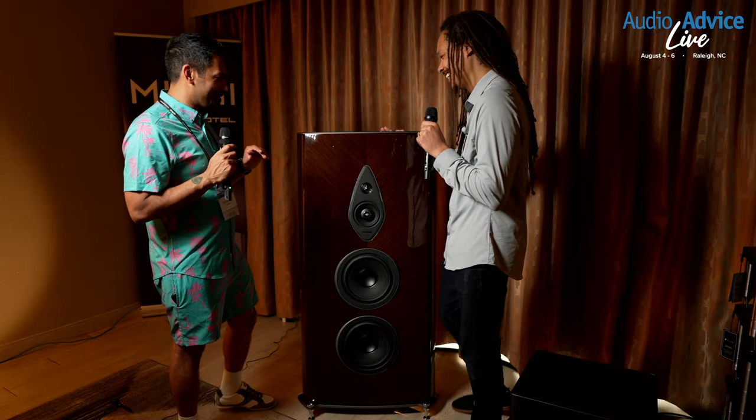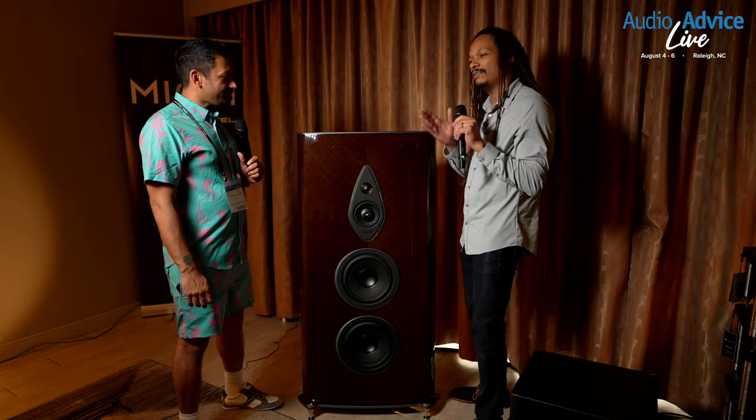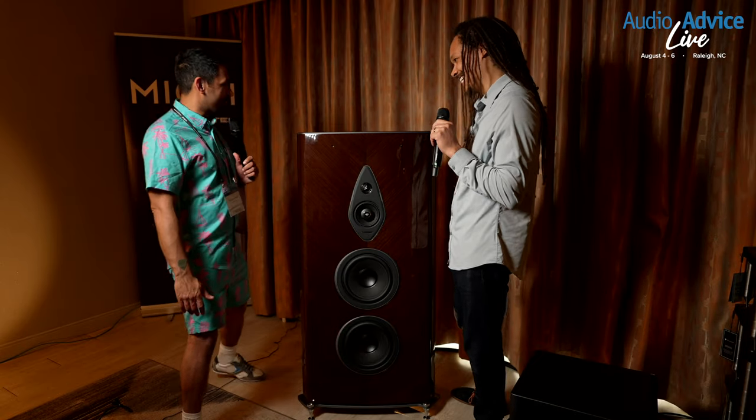I don't know if I understand this. If I do, if I don't, if I understand a little bit. I like to nerd out. I'm a nerd, right? If you want to just look at the cabinet, listen to the sound, say that's the one for me, that's perfectly fine. I mean, the cabinet does look pretty damn gorgeous too, right?